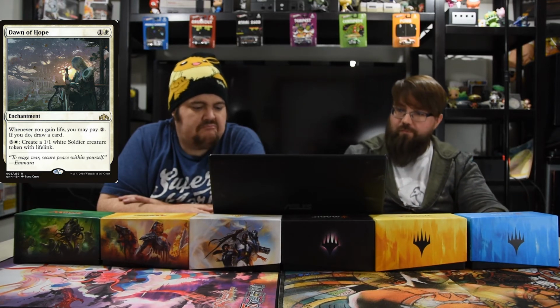And this will immediately be swapped out with the Font, because you still want Arguel's Bloodfast to draw, and then Dawn of Hope to counteract the losing of life. And they don't have any creatures when you go against control. Yeah. So you're just like, whatever, just swap them out and you're good. I like it.